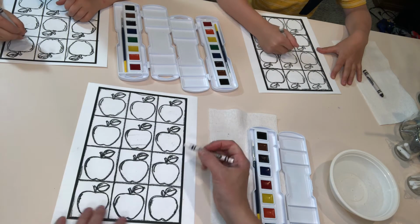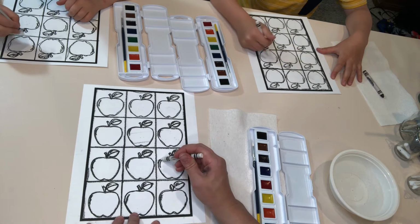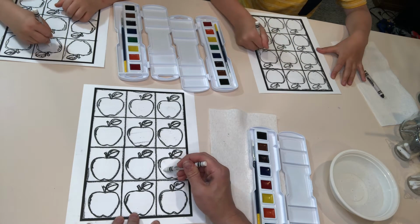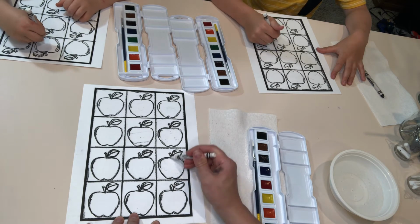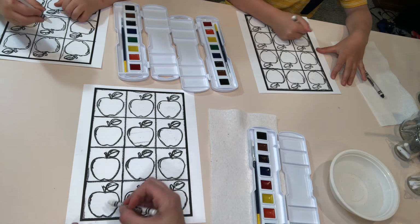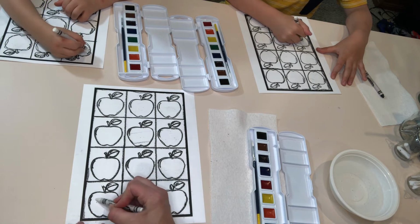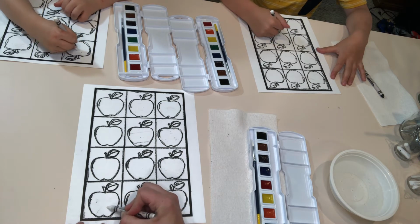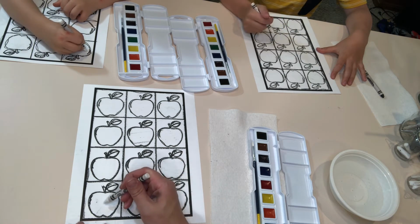You can do spirals and squiggly lines, horizontal, diagonal, or straight up and down. Do whatever you feel like will work best. You could do stars, whatever kind of design you want.